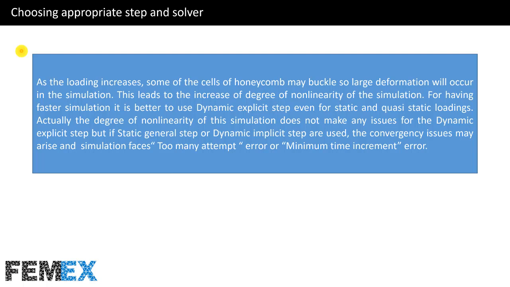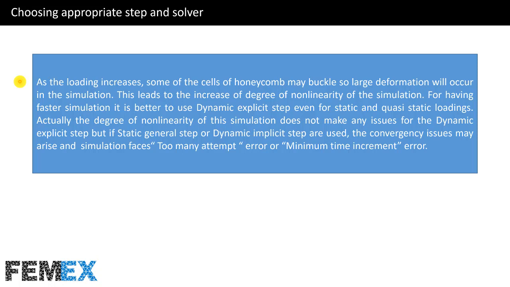Now I want to talk about choosing appropriate step and solver. As the loading increases, some of the cells of honeycomb may buckle, so large deformation will occur in the simulation. This leads to the increase of degree of nonlinearity of the simulation. For having faster simulation, it is better to use dynamic explicit step even for static and quasi-static loadings.